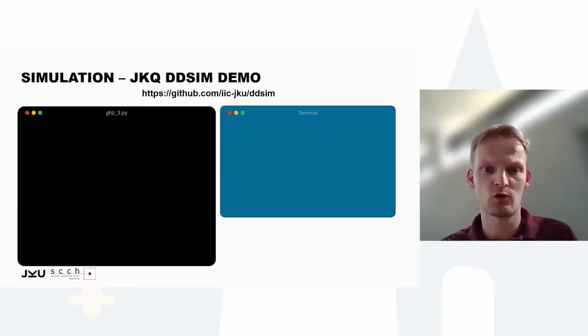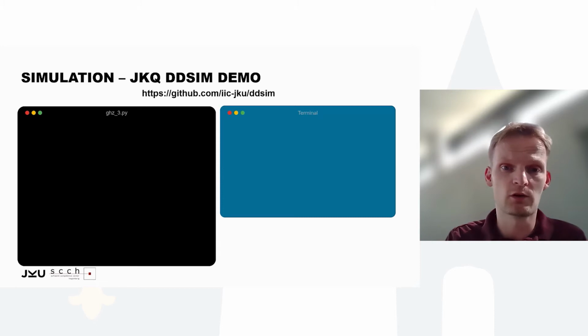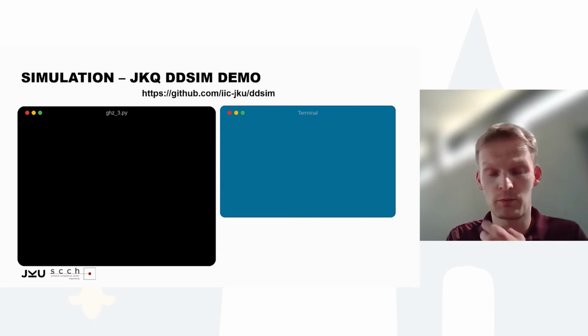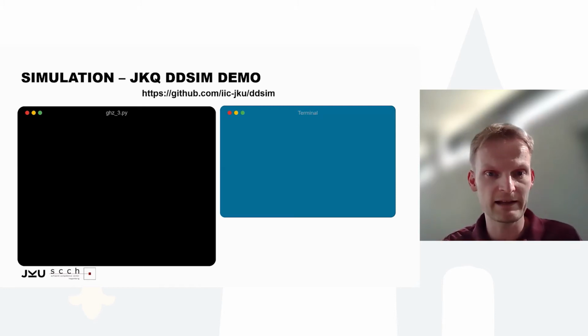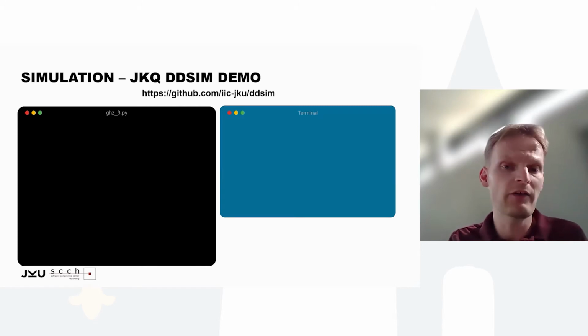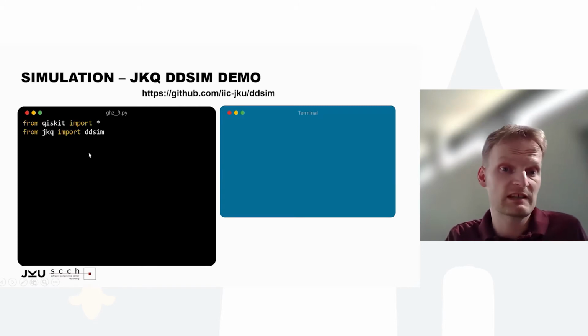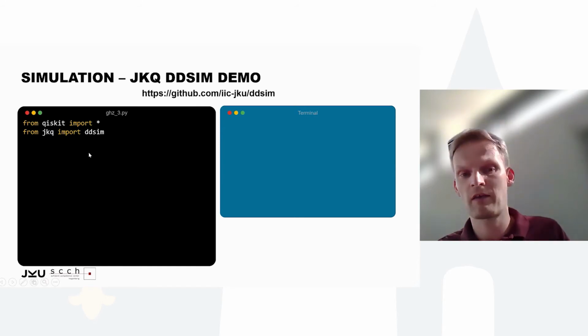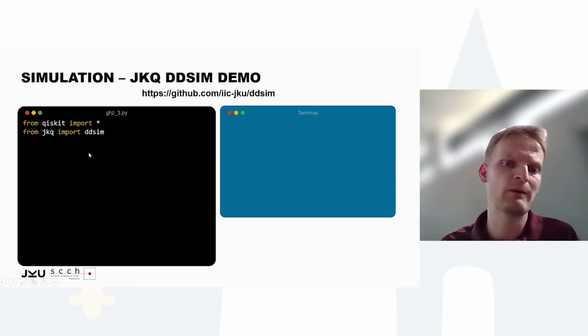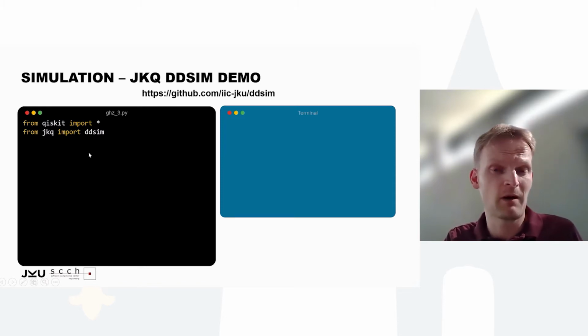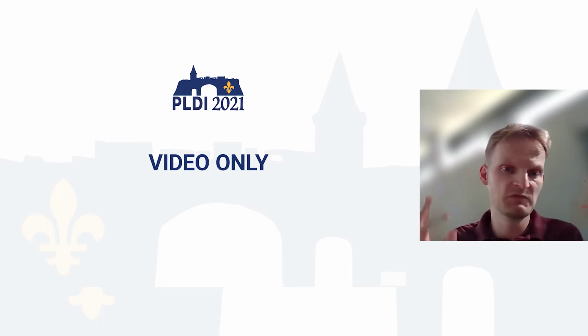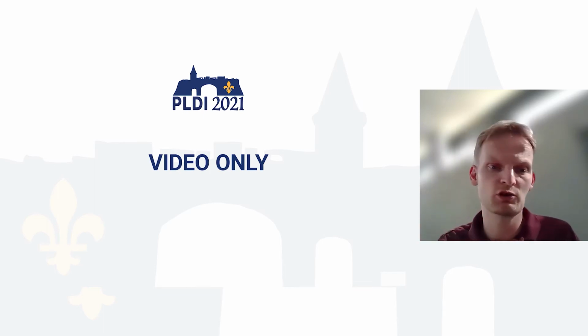And again, I said at the beginning, my goal is to have this as some sort of a user demo. So I would just like to very quickly illustrate how easy these kinds of tools can be used. First, you just have to clone the GitHub repository, which is provided here with this URL, and then you have to compile the corresponding code. Then all you need to do is write a Python script in which you simply include, for example, everything from Qiskit. We really developed our methods so that they can work well with other frameworks like Qiskit. And then from our tool, you simply import the corresponding implementations from our simulator, which is called DDSIM here. Then you create a quantum circuit, either read in a QASM file or create the circuit by yourself.